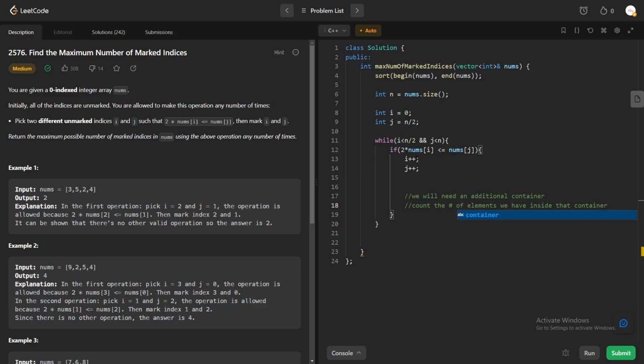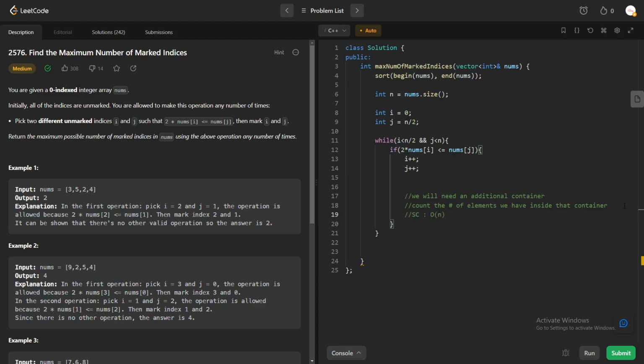But the question is, do we really need to mark those indices? Because in the end, all we care about is the number of marked indices. You can look over here, we don't need to return the indices that match this criteria. If we go with this approach, it will take additional space, so if we have n elements, the space complexity will be order of n.